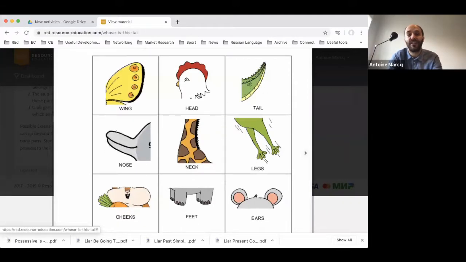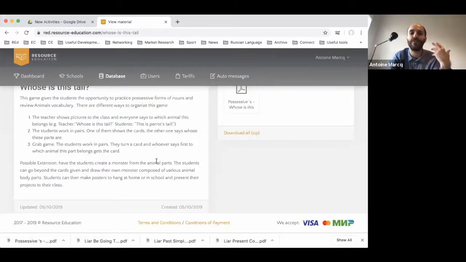They can use, instead of the chicken's head, if they want, they can use the chicken's tail and combine it with a crocodile's head. Who am I to say? That's up to them. But they can draw their own monster composed of various animal body parts together. They can do it in a team or, sometimes kids need 5-10 minutes alone time drawing on their own to get back into the lesson, right? It's all about managing their energy level during the class. So if you see they're tired, this is a perfect opportunity. Hey, okay, guys, now 5 minutes, everyone alone. Let's draw the animal.